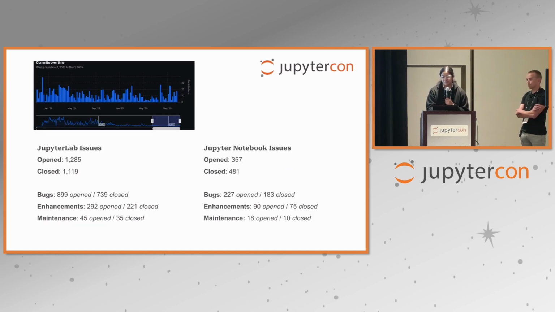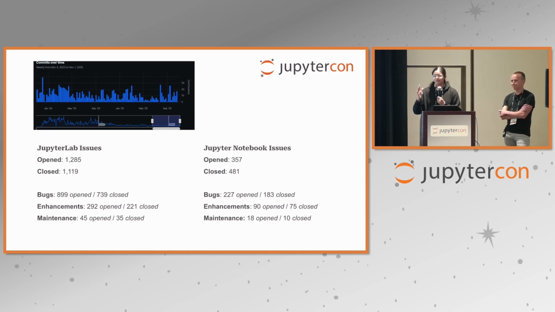And here you could see a little bit of the commit history over time for JupyterLab in the last 2 years, which is just about the time since 4.0 was released. And then I also wanted to give a quick shout out to the triaging team, that there's been some activity recently as well. We're changing the way triage was working. There's been a lot of issues opened and closed that you can look through here and see some of the major categories. But yeah, we also meet on Tuesdays if you want to join on the community calendar.